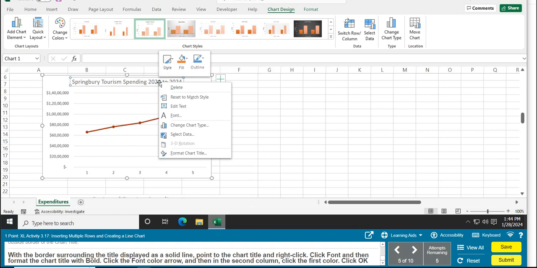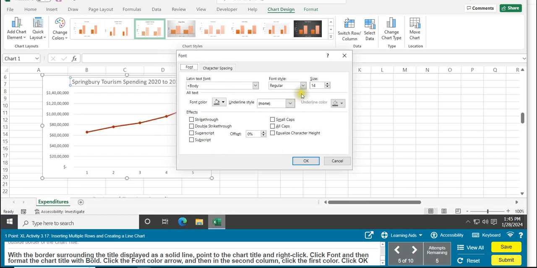Alright. Click font. However you do that, you want to make sure you right click and get this menu. Click font and then format the chart title with bold. It's font. Font style. Let's go bold. Just bold. Click the font color arrow here.